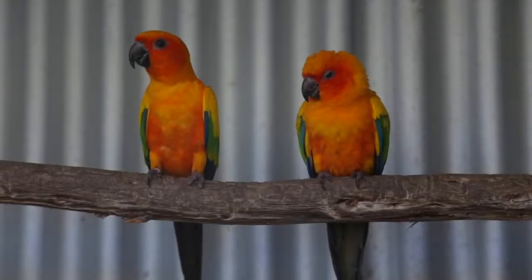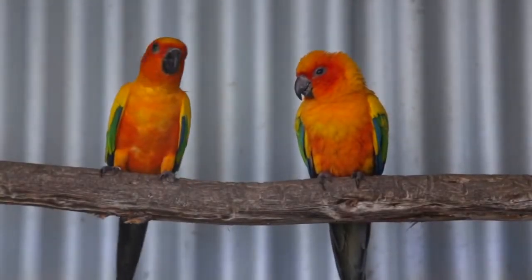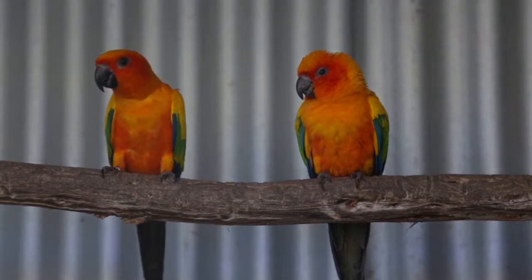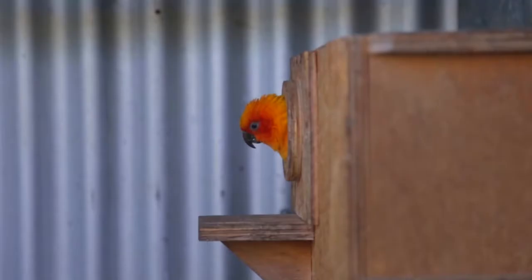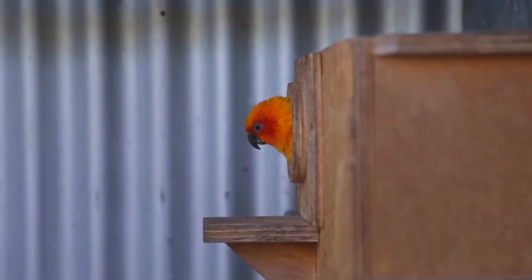Taking your bird to an experienced avian veterinarian is the first choice of treatment, but that's not always possible. So here are a few at-home tips that may help. What does a sick bird look like? It has fluffed feathers, drops its wings, closes its eyes, head goes down and has difficulty perching, or you may find it sitting in the feed dish. These are all signs your bird is in trouble.